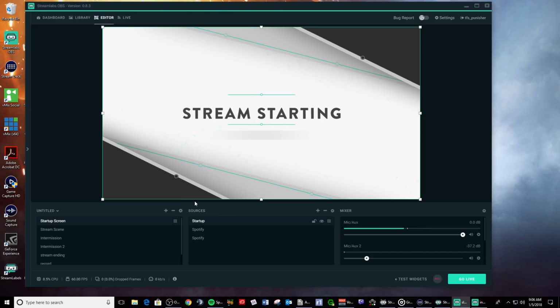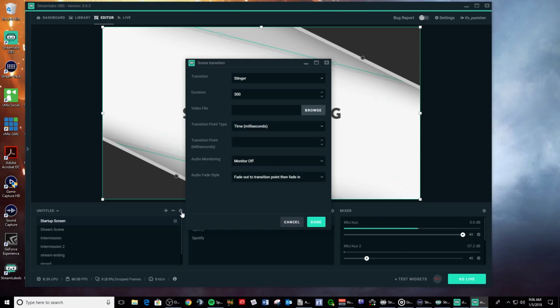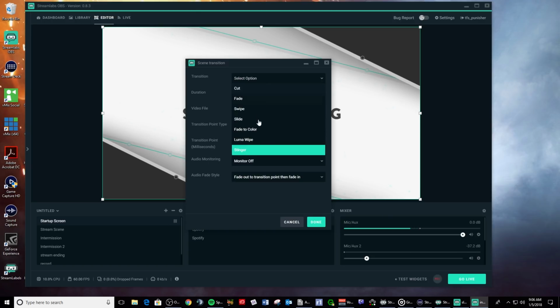So transitions, if you go to your cog here above your scene, all your transitions are here, and they've actually added some new transitions. The cut, the fade, the swipe, and the stinger are currently in OBS Studio, but they've added this fade to color and this Luma white.